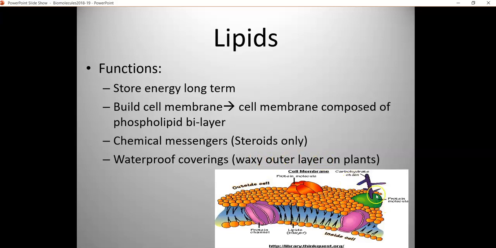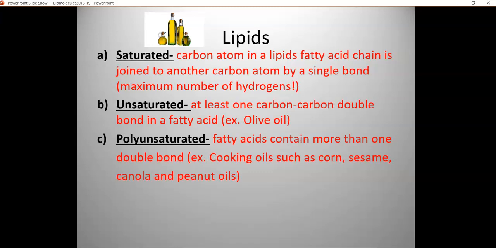So these are things that help. They also have protein molecules embedded in them, protein channels. These proteins that are embedded inside this phospholipid bilayer help to transport molecules in and out of cells. But that's, again, a function of some proteins. They're called transmembrane proteins, and we'll get a little more into that when we talk about proteins in our next lesson.